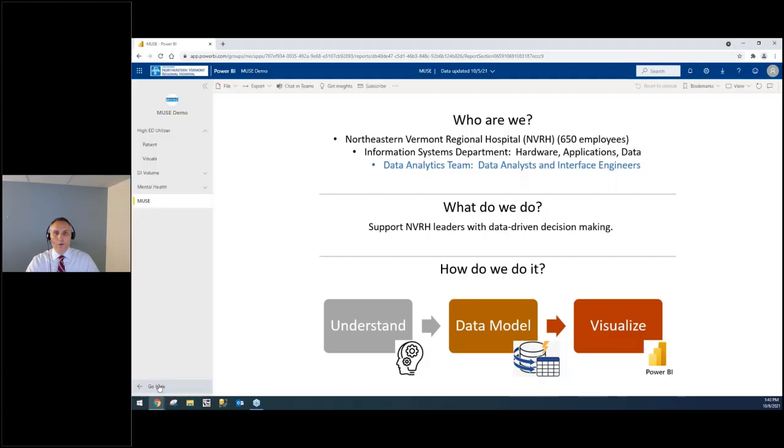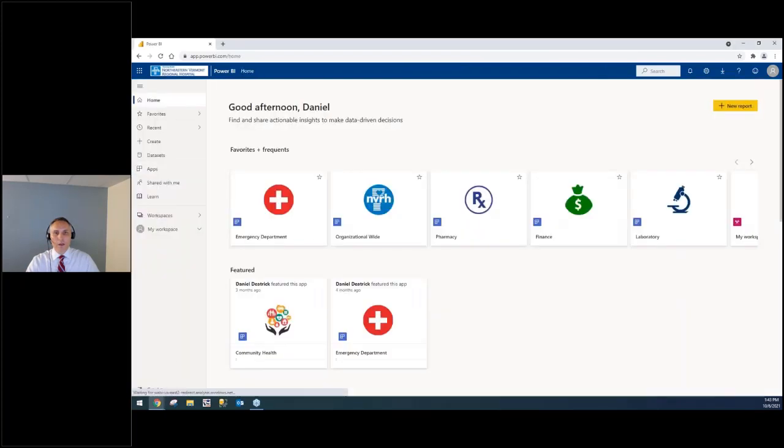Everything that we look at today is from a user perspective. So this is what the CEO, the CFO, your directors, your managers, anyone that you give access to this environment would see, not necessarily the developers and your data analysts. It is a link. Ian talked about that earlier. You can paste this link on your internal SharePoint, and then the users just click that link and it brings up this homepage. I'm going to talk about 3 menu options over here.